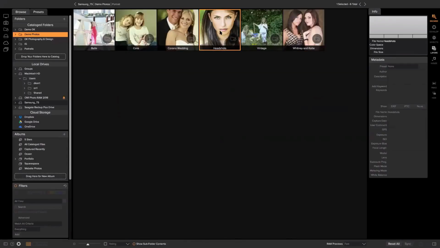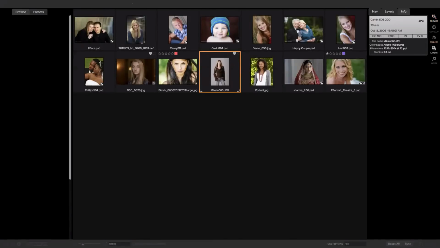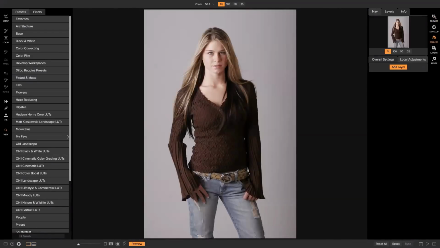So let me grab that portrait again that I want to show off. And I'm going to come into the effects module now, right here in effects. And so this is what most of my shooting is going to be like. I do a lot of portraits, like I said, lifestyle stuff. So I feel as though this is a great example for everyone to show off these tools though.